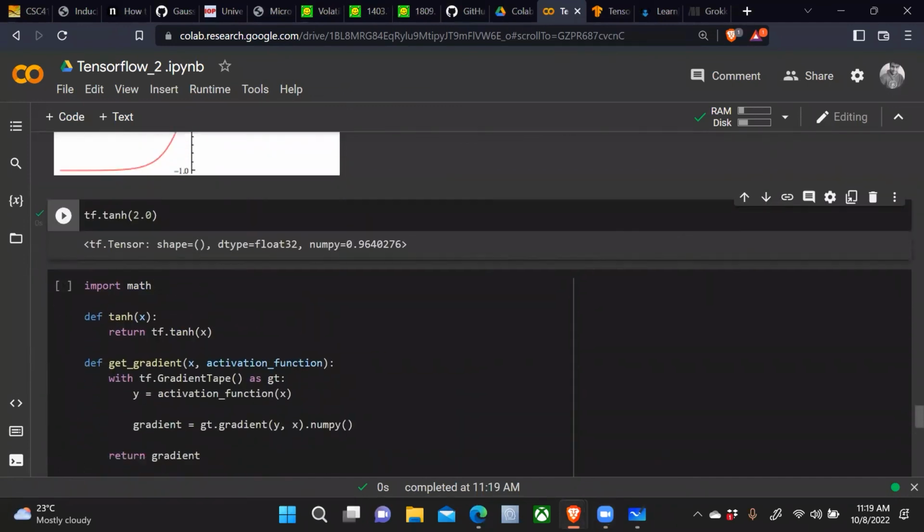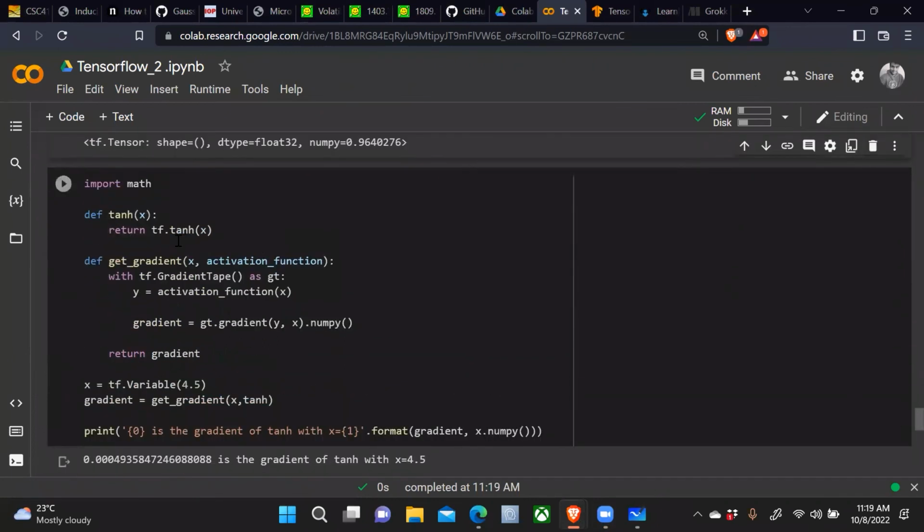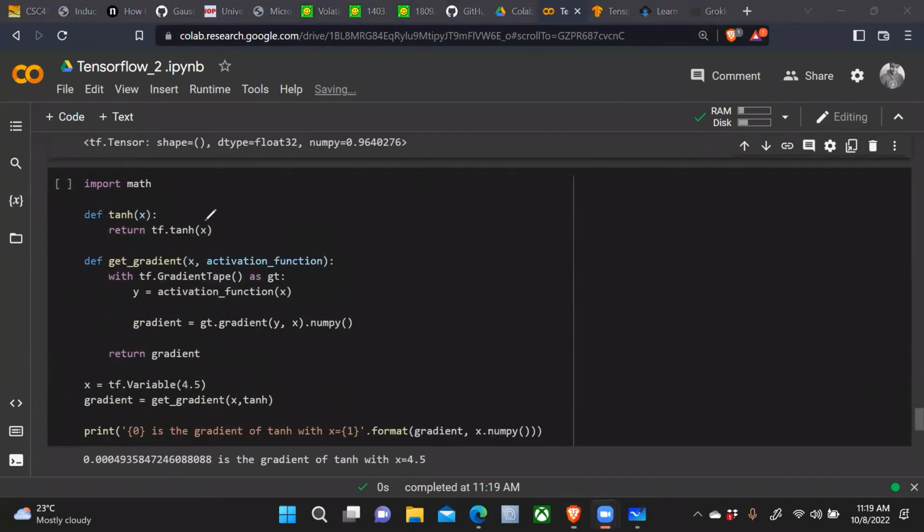So what I could do is make up a function. Let's say this returns the tanh outcome. So you provide x and it will return you the hyperbolic tanh. Tanh means hyperbolic tanh. Okay. And then I pass the data into this activation function, getting the outcome. And y is then differentiated with respect to x, and that gradient is returned. And then to run this, I can provide any value, and for that value, it will tell me the differential. So let me show you how this works.